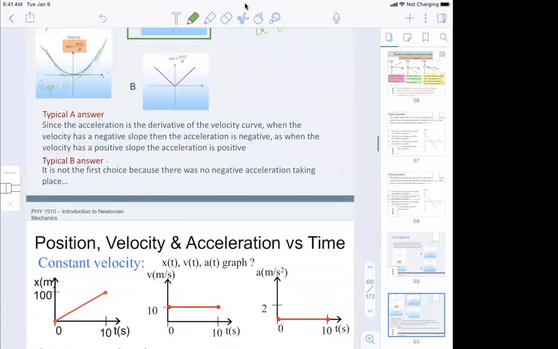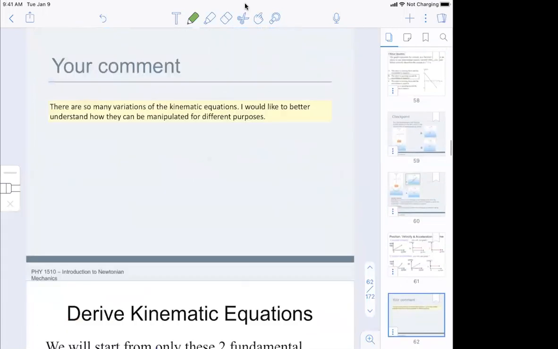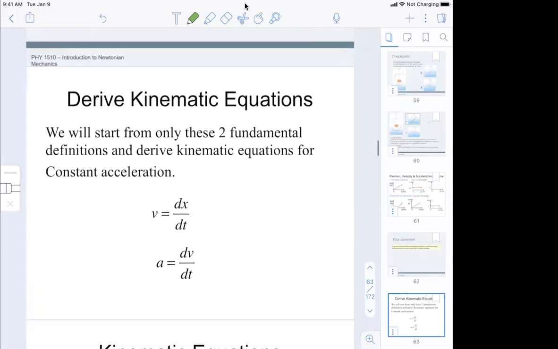So next I want to talk about kinematic equations, because there are some comments from the pre-lecture. There are a lot of variations of kinematic equations. I agree with you. So my hope is I will give you a universal approach so that you can organize your equations around the most basic ones and don't have to memorize a lot of them. It really just comes down to 2 fundamental equations, which is not something you even need to memorize. If we understand this, we don't have to memorize it. We can just write it out.